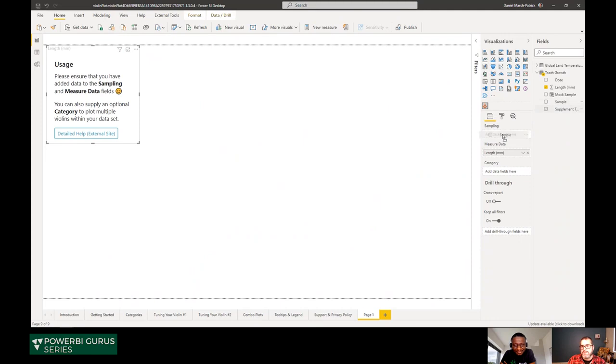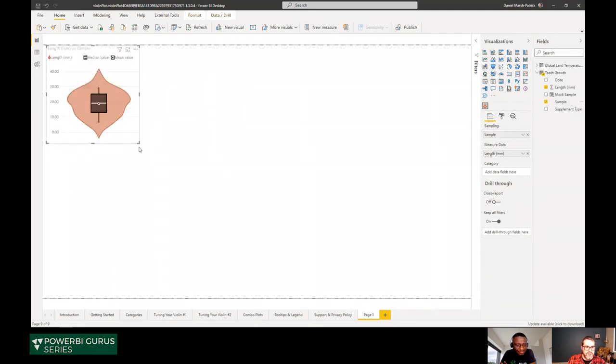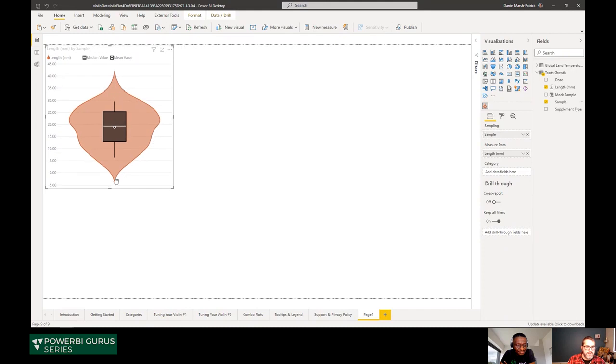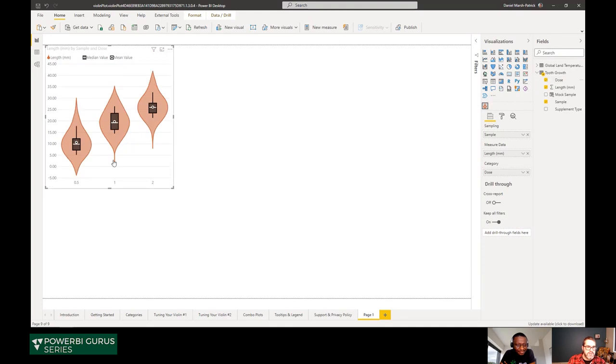So we drag the sample in, and then we get this. This is all the data. It's unfiltered. But this is the overall shape of that data. So we can see that there's almost two bumps there. It's multimodal. It's not just a single skewed curve or a bell curve. There's actually a couple of bumps in there, and that suggests to us that maybe we need to put a category in there as well to blow that up. And we can start to see that, yeah, sure enough, there's three very distinct patterns of our data here. And this visual helps us to explore that.